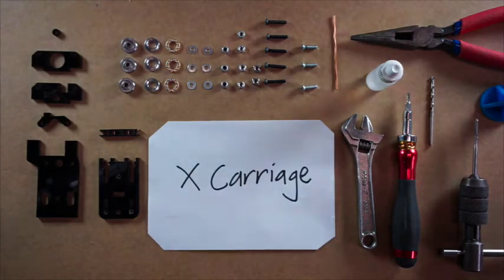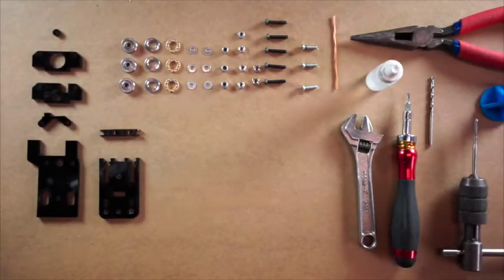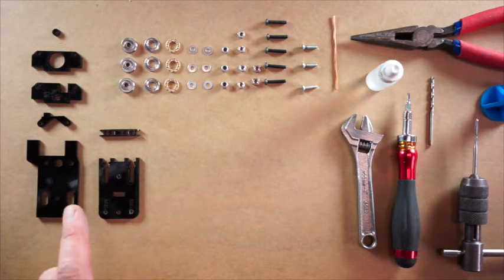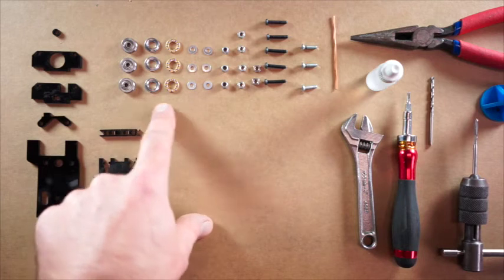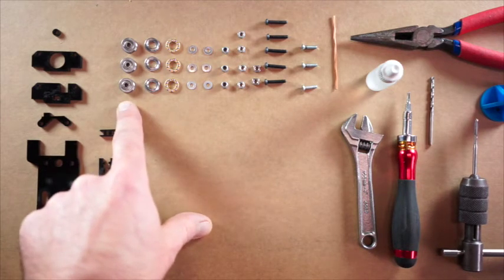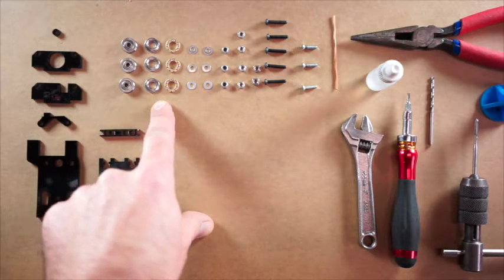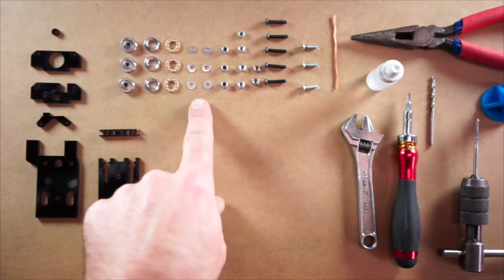Let's make the X carriage. So these are all the components that you're going to need to make the X carriage. We've got our laser cut components here on the left of screen. Two different types of bearings. We've got a V-groove bearing and a thrust bearing here, and I'll talk about those in a little while.